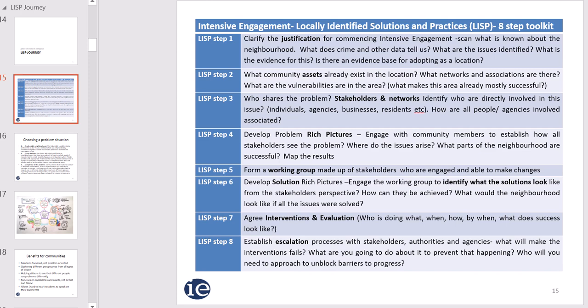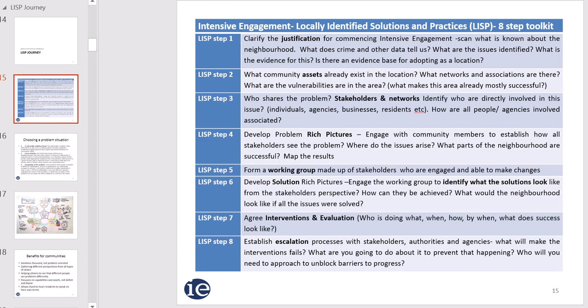We need to understand why they'll be motivated to work with us and collaborate with us. And we need to be quite clear about what their motivation is and what they get out of collaborating with us. When we've done that, we can then start thinking about the problem. So before we start thinking in detail about the problem, we need to make sure we have people in place first. Then we establish a rich picture of the problem.